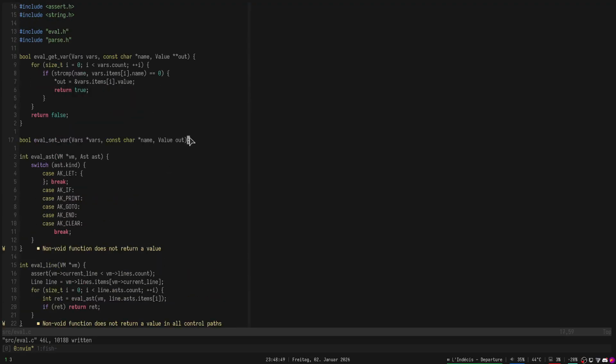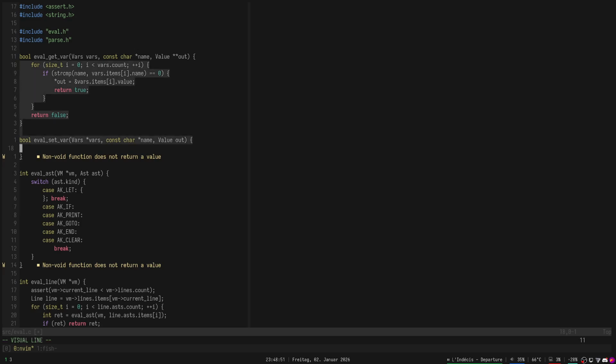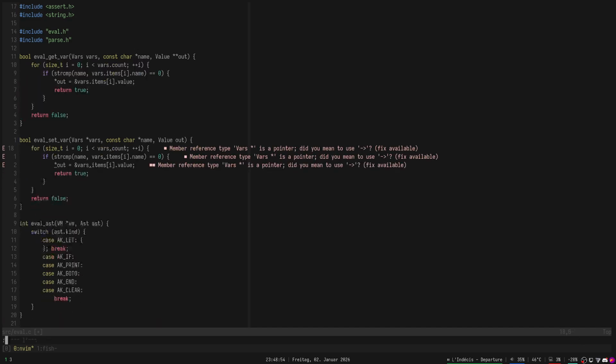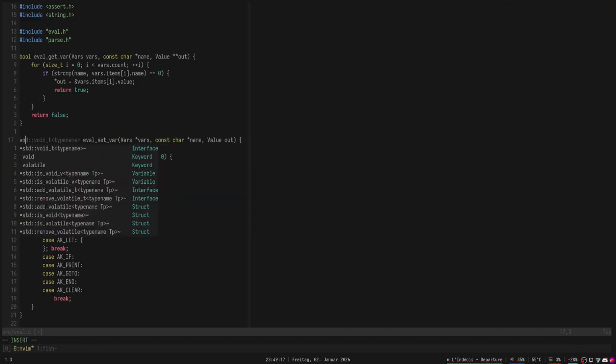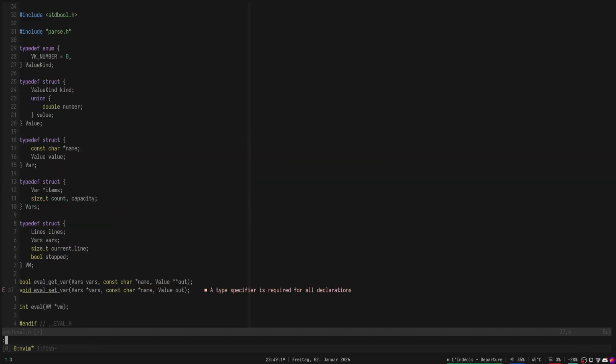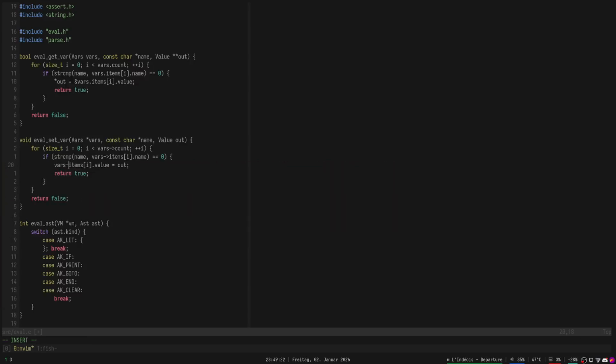Okay, and then similar concept here, where we're gonna walk. If we get a variable with the same name, then we're going to set the value to out. And I guess set var doesn't even need to return anything. Yeah, set the value to out and then return.